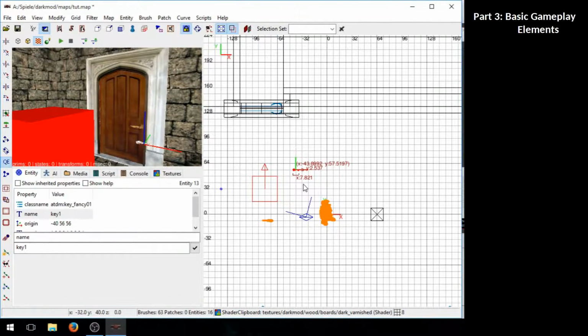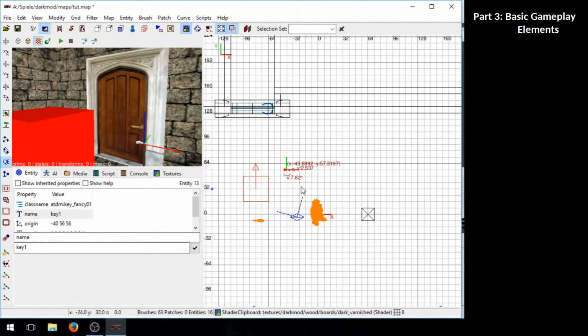Now what would also be cool is to just bind this key to this AI like he wears it on his belt or something. So to do this, exclusively select this AI and click on the name property and then copy this name because we will need it later on.